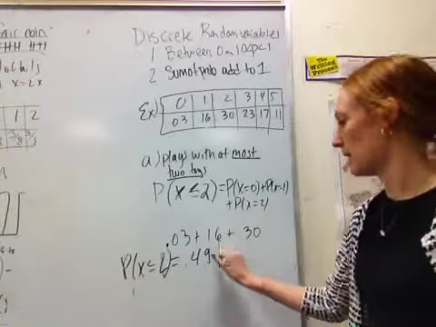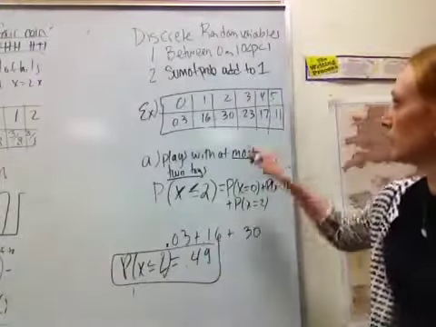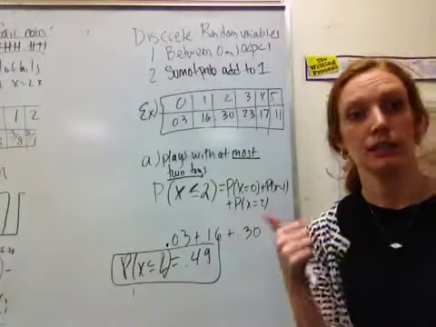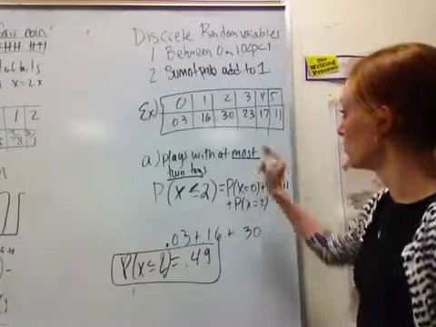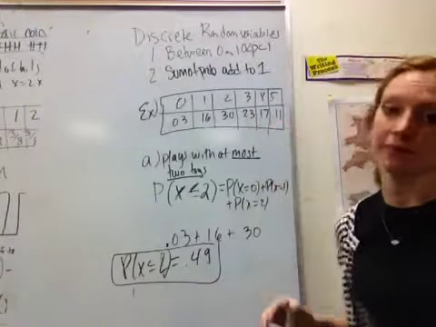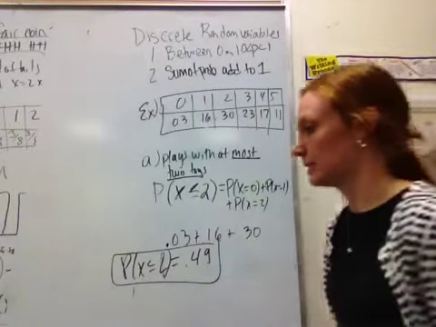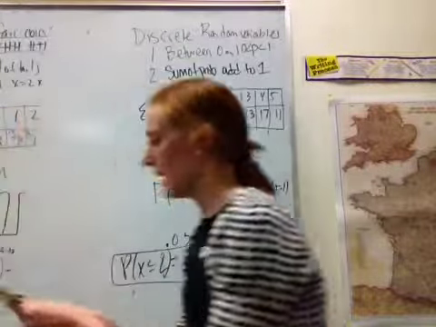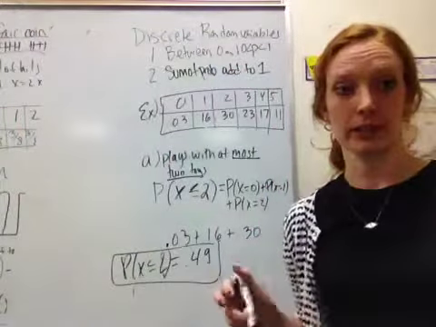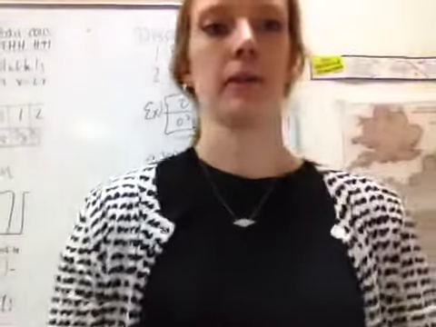Another way we could think about it is, well, that would be everyone besides 3, 4, or 5 toys. So I'll do 1 minus this, this, and this. Another way to think about that probability. The second question is now going to ask, describe the event X is greater than 3 in words. So let's go ahead and do that. I'm going to move back over here.